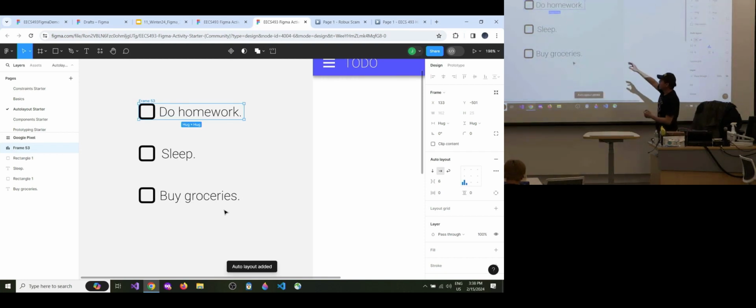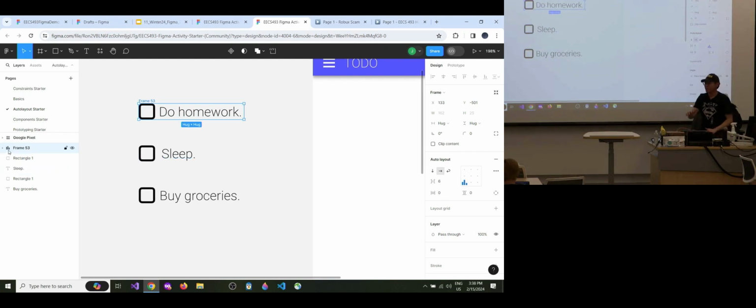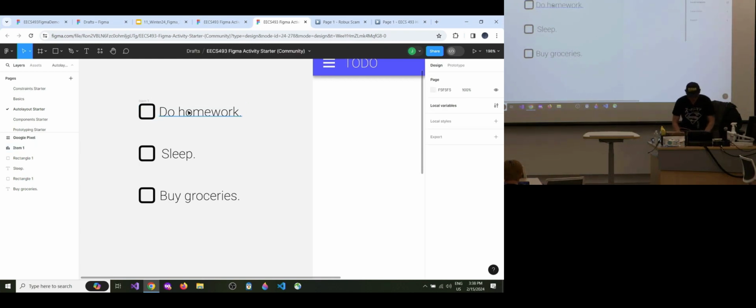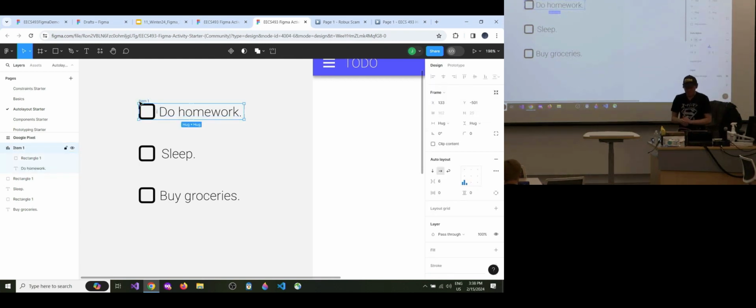So you can see that after I have created this as an auto layout, quickly notice how this symbol on the left panel changed slightly. But if you didn't notice, that's fine. Just wanted to point that out. So after creating this as an auto layout, usually a good practice is to always rename this to something meaningful rather than frame 53. I'm going to name this item 1, just so that I know this is a to-do item. All right. So right now, item 1 is an auto layout.